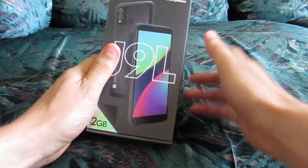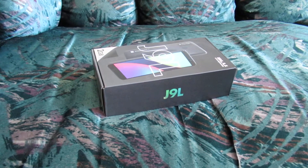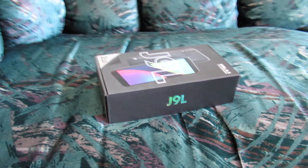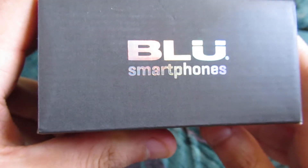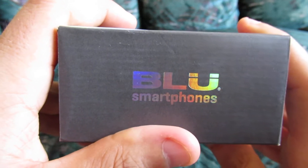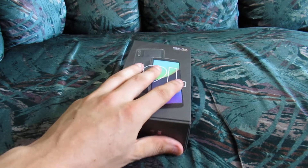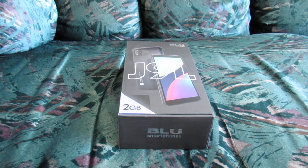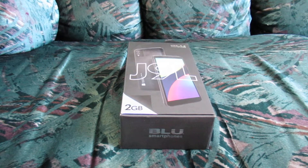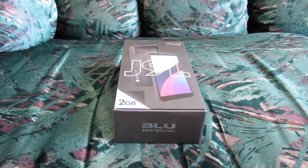I'm very happy to finally have this here for the third member of our family. VOLT capabilities, Android cell phone — not looking to spend lots of money here, so we went again with this company. We've bought several phones from them. Not all are going to be perfect. Just keep in mind I'm not trying to guarantee that you're going to have a great experience with this company or this particular phone. This is just my own personal experience. I like these phones because they're cheap. I don't really use a smartphone that much, so why buy something that costs hundreds of dollars when I can have something that will allow me to do what I need to do?